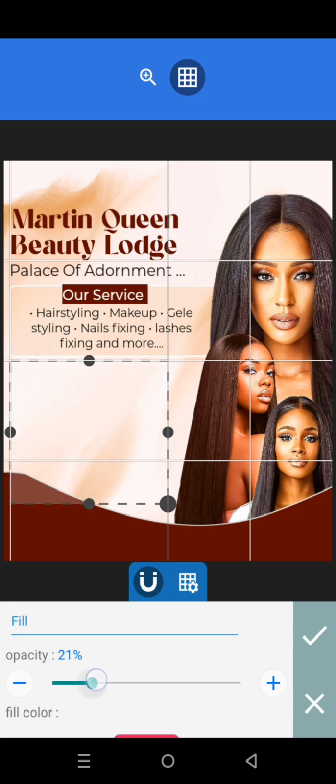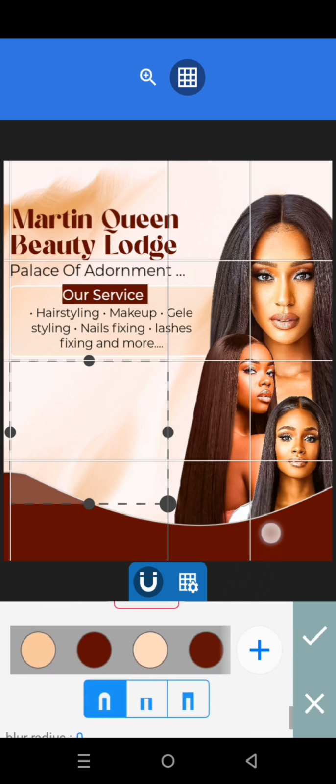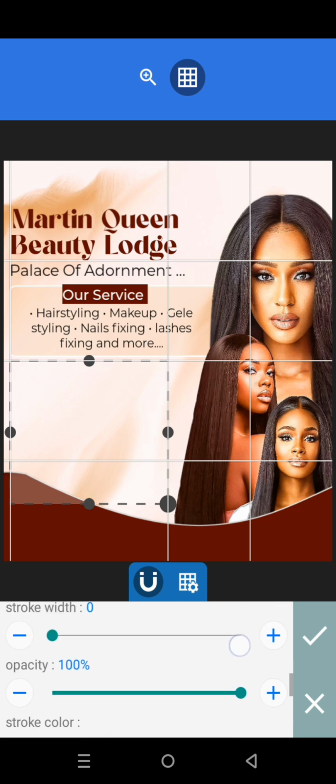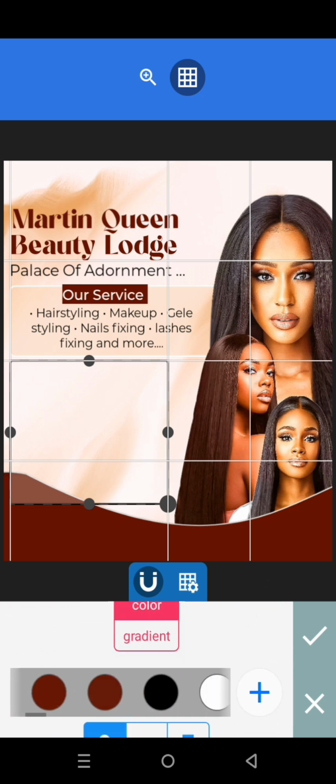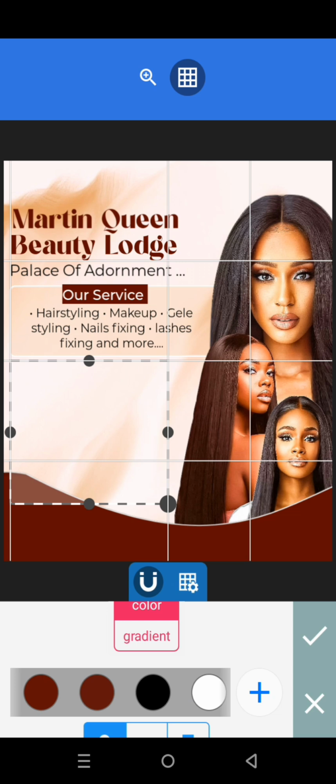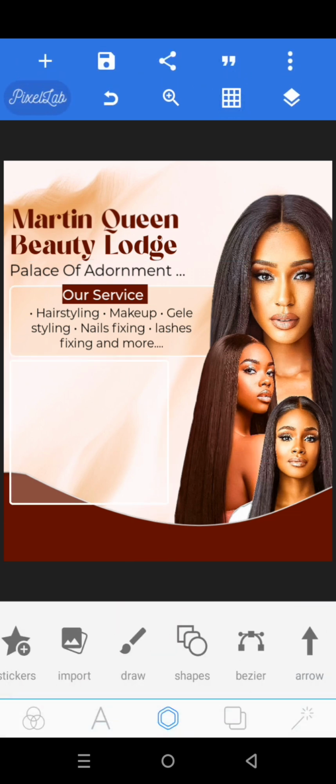Reduce the opacity. Let's say 25. Come to this place and give it a stroke. The color of the stroke, let it be white. And boom. Let's see. Alright.